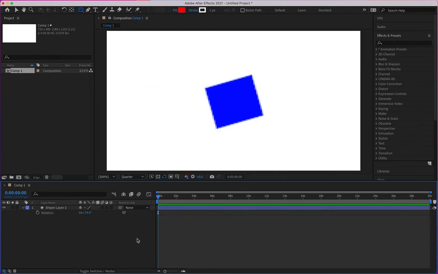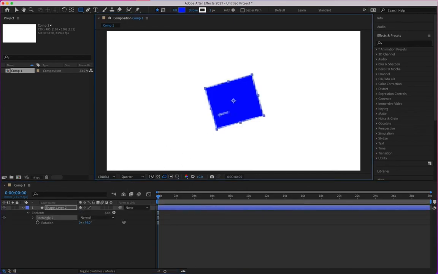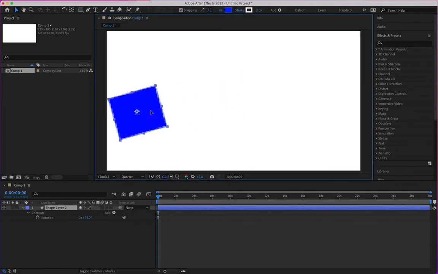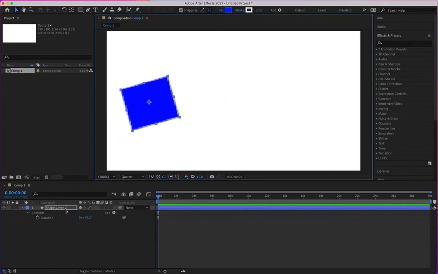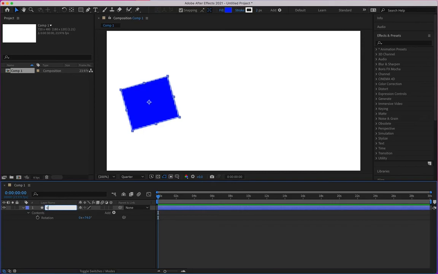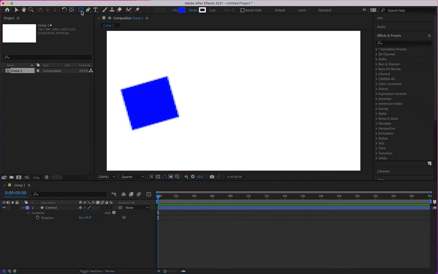Well, let me just delete this, delete that, let me just keep the shape layer here, and let me move this over here, and I'll start and I'll show you. So, right now I have my shape layer. I can always, of course, just rename it. And I'll just rename this to, I don't know, my control, because I'm going to control this. Okay. So then I'm going to make a new shape layer.